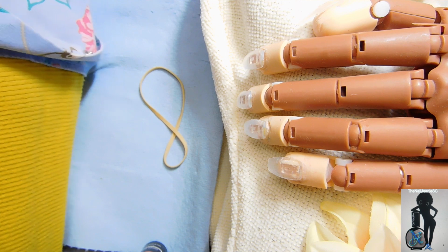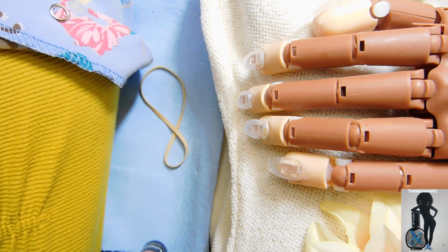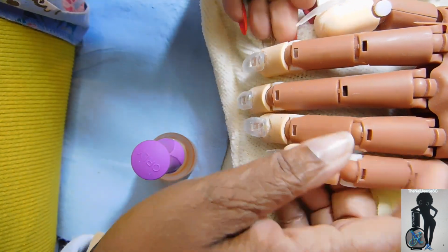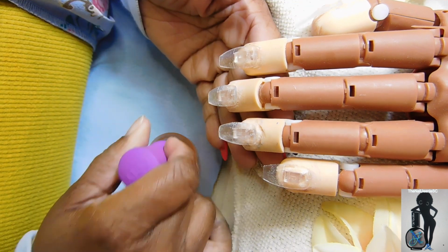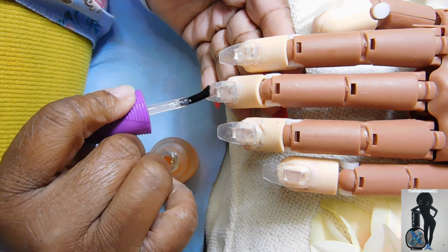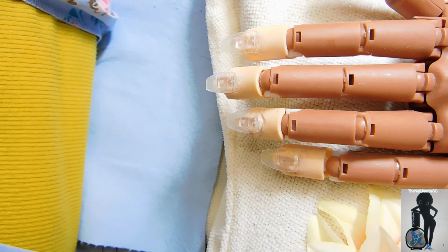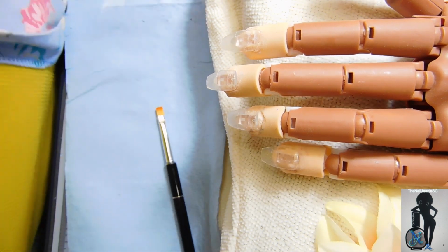So I just picked the four reflective gel liners that we are going to use in this video today. So let's get out some gel, and I think we're going to be using IBD hard gel today, the clear, and the rubber base is called Orly, that's what it's called, whatever I said it was, guys, my mind went blank, but it's Orly. So it's a rubber base, and I purchased it at Walgreens. And I like this. It's really good. I've had it on my own hands. I've used it on my clients. And her nails held up really well.